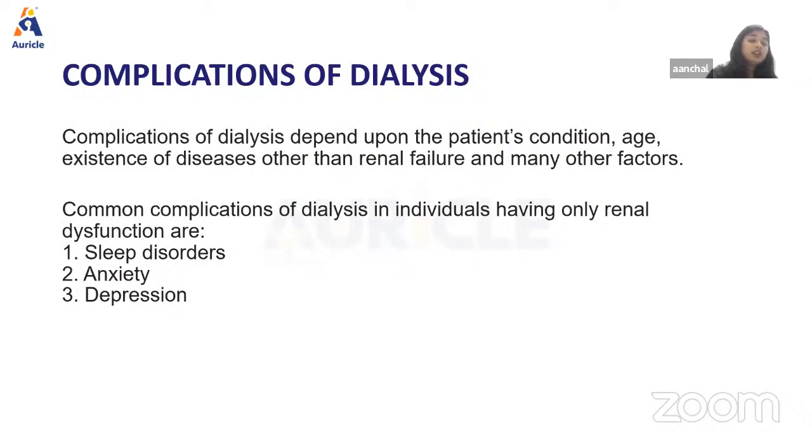Now what are the other complications that could occur inside the patient's body due to the process of dialysis? The complications of dialysis depend upon the patient's condition, like the age of the patient, the status of the renal failure, and the severity of renal failure. But some common complications include sleep disorder, anxiety, and depression. These are the common disorders found in patients who are going through this process frequently.